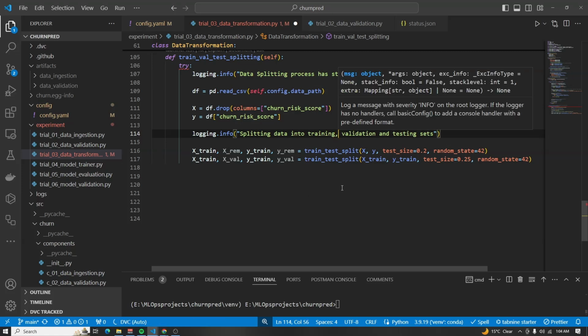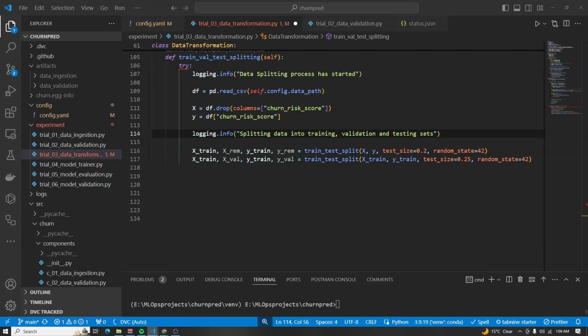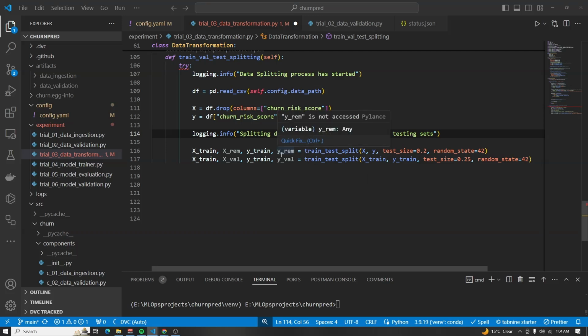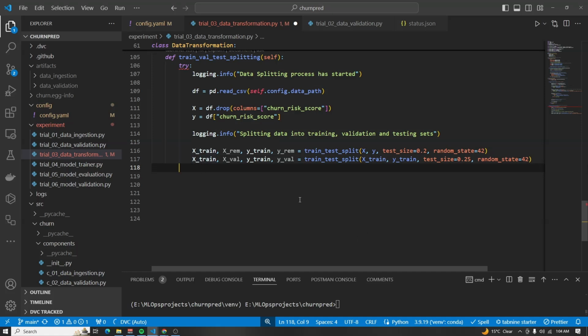So in the first instance, we are going to split for the training set, and the remainder we are now going to split into validation and testing sets.